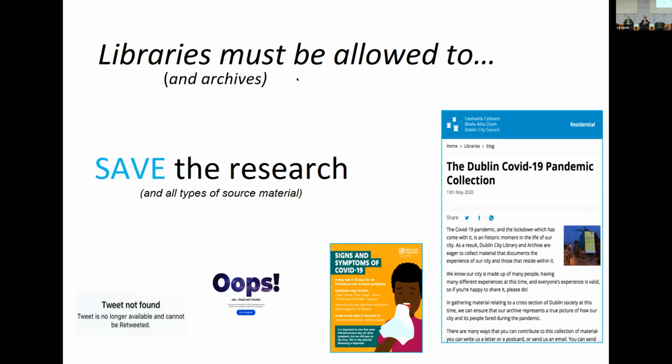And cultural heritage institutions, so libraries, archives, and museums, have a primary responsibility for long-term preservation of our cultural and scientific heritage. And in this case, it's to identify, collect, and preserve COVID collections for future generations of scientists and scholars. But preservation strategies always require the making of copies.